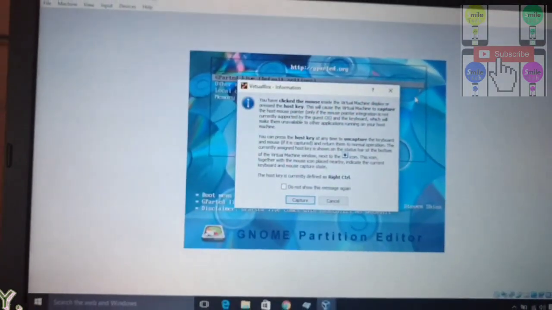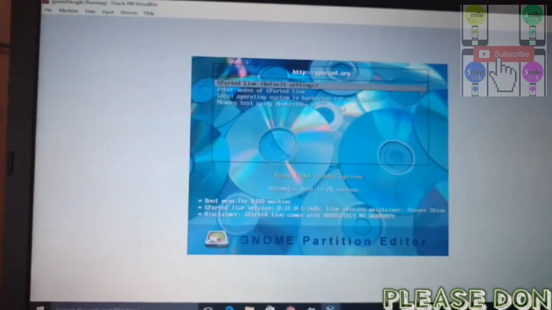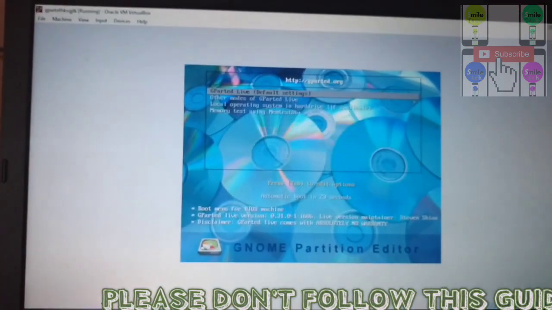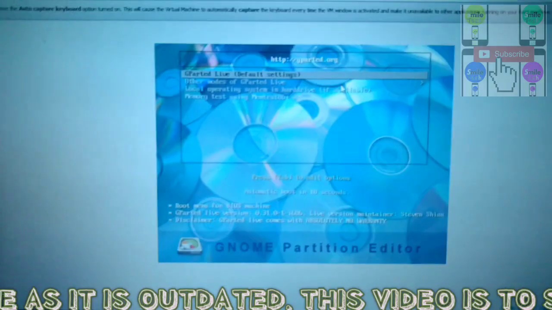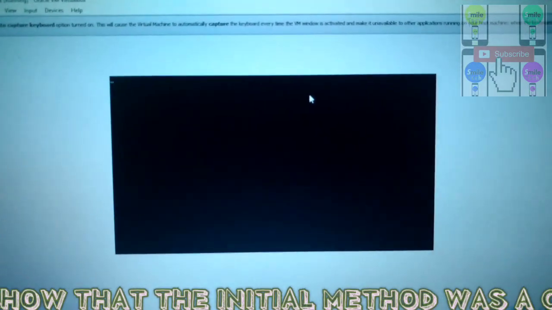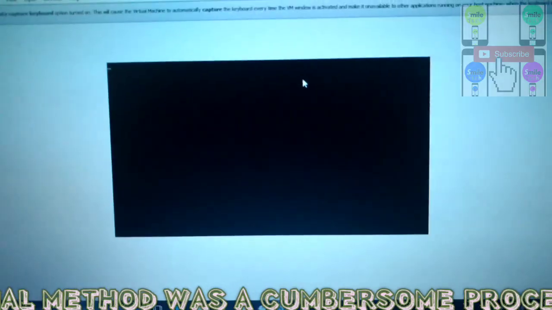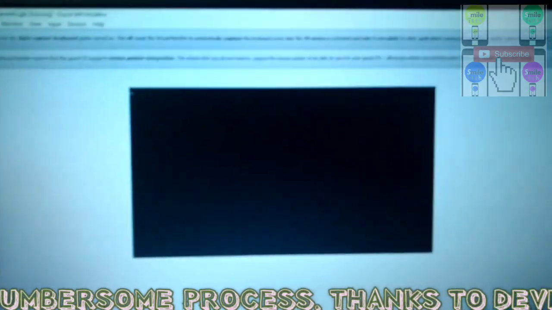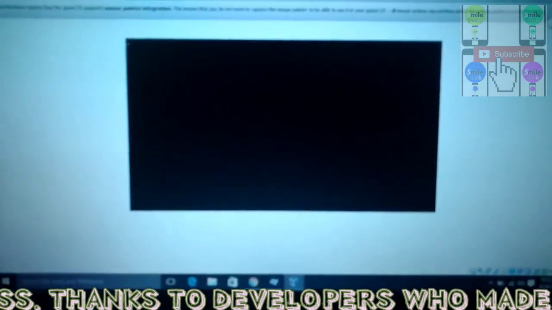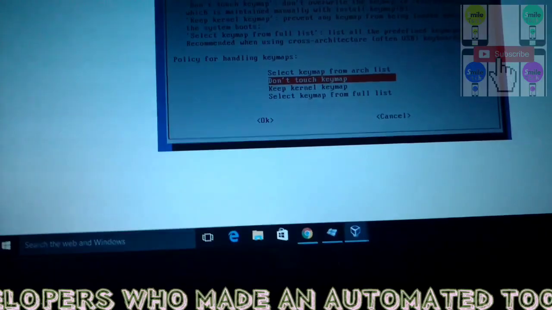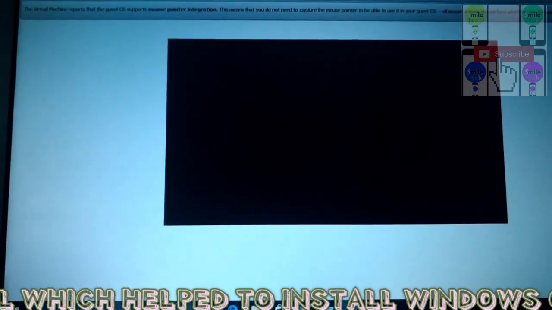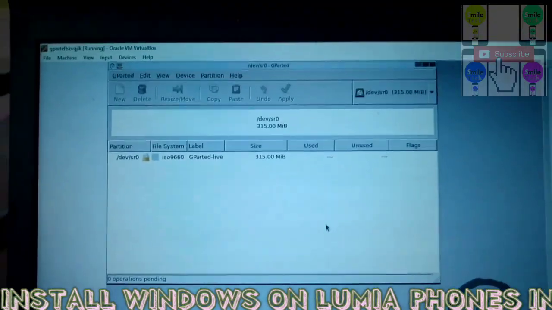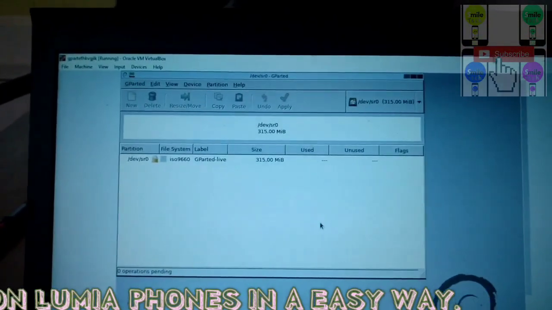Just press enter, and it goes to the next screen. So just keep pressing enter. Don't change any of the options. Just press enter, and it will basically load to this particular screen.